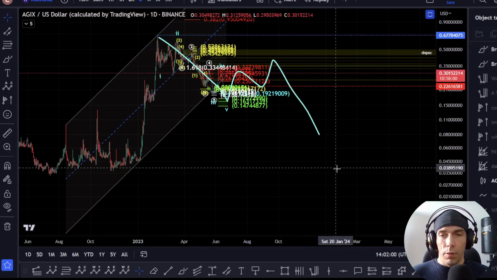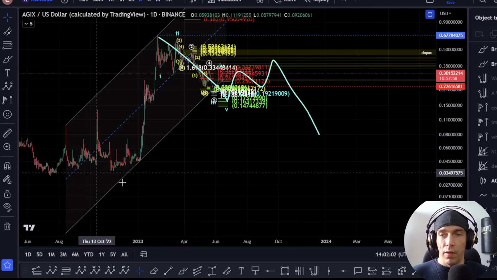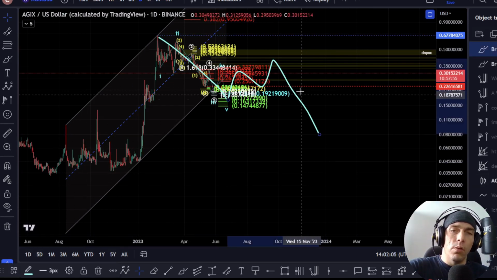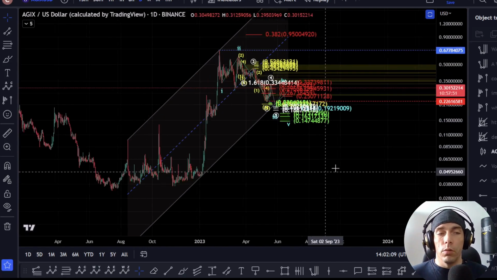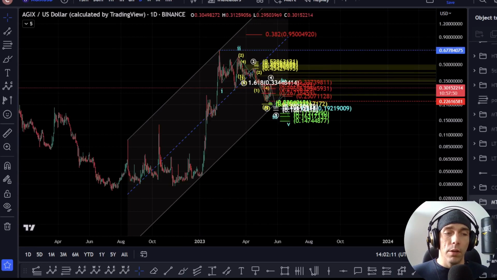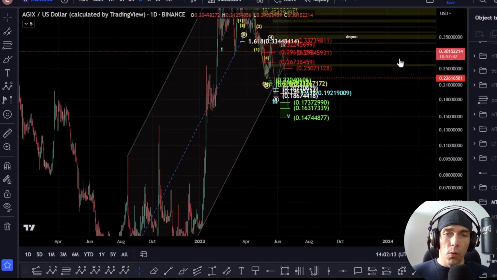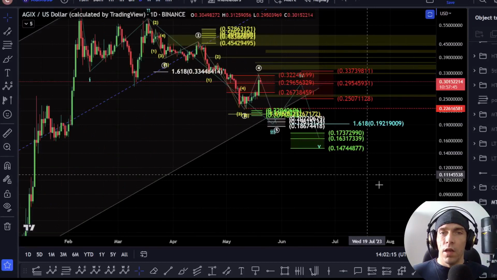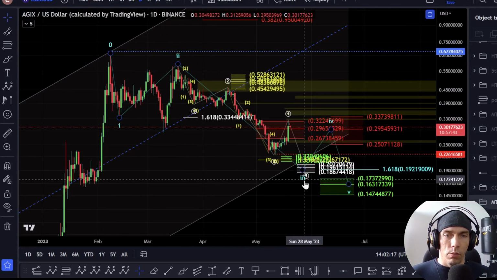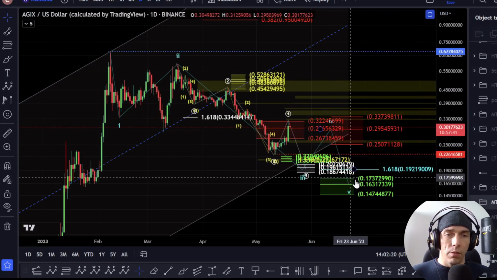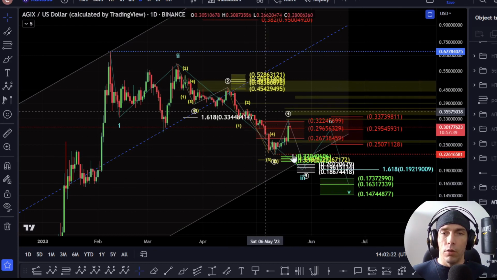1, 2. We'd get a bigger 3rd wave, 4th wave, and a 5th wave, and that would actually look to take these lows. We'd have to count the structure and look for the internal counts as that develops, but that's what we're being mindful of. Forming this 5-wave move off these highs, where we basically have this as a 1, 2, 3, 4, and a 5. This would mean that we have confirmation that we have continuation.